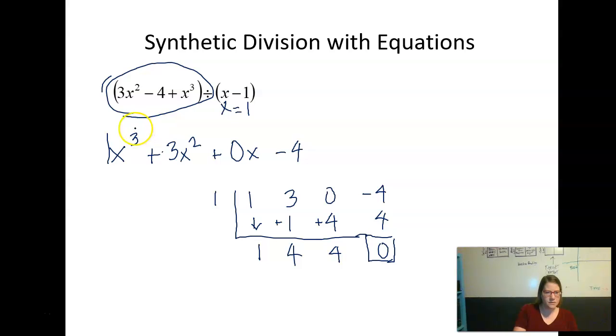All right, so our original polynomial was degree 3. So my answer is going to go down 1 degree. So this 1 right here would have an x squared after it. Then the 4 would have an x. Hold on, just 1 second. Let's get rid of our weird line. So x squared minus 4x plus 4, and with no remainder, that's just our answer.